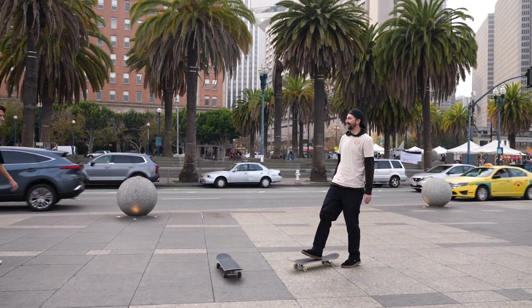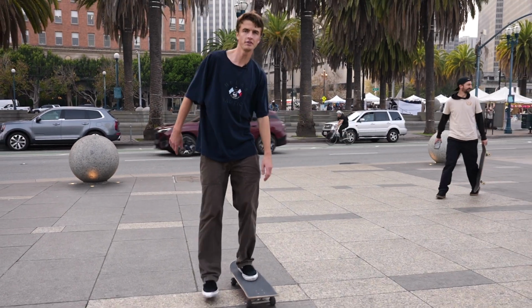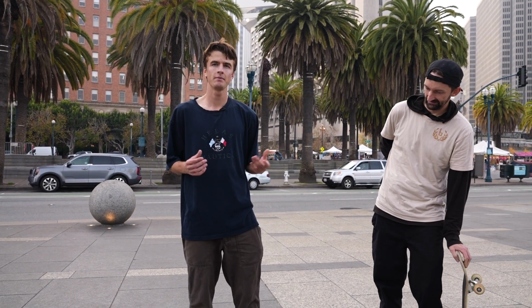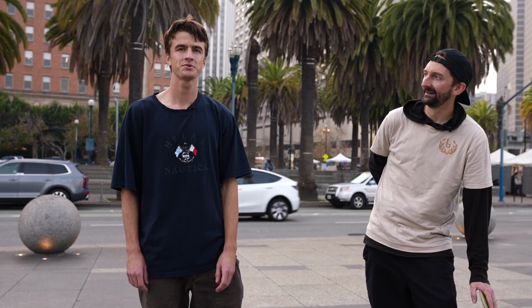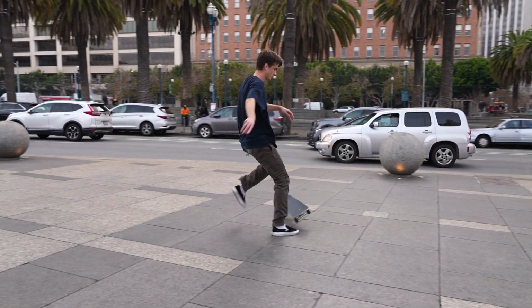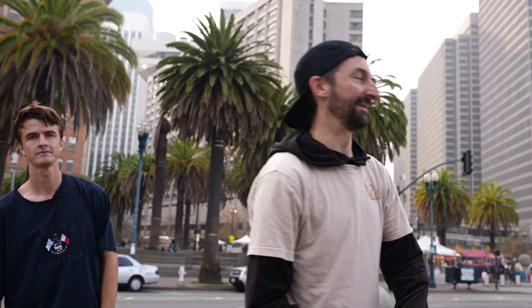So you do a body varial, then turn. Oh yeah, I forgot to explain it. Okay, so the next one, I'm not gonna start the way I did with the last one where I break it down, because this one I've been doing forever. So I just wanna show you guys. I do a body varial, frontside, and then fakie frontside revert, and then backside power slide, and then fakie front 180 revert. If anybody followed that at all, leave it in the comments below.